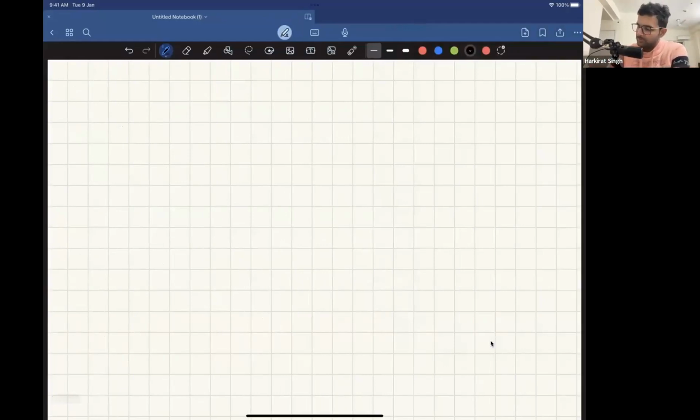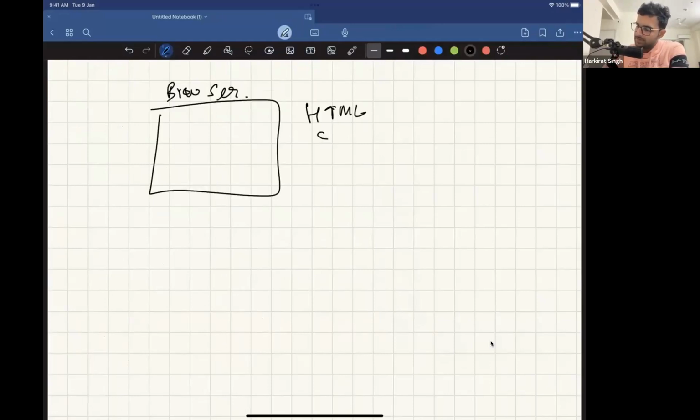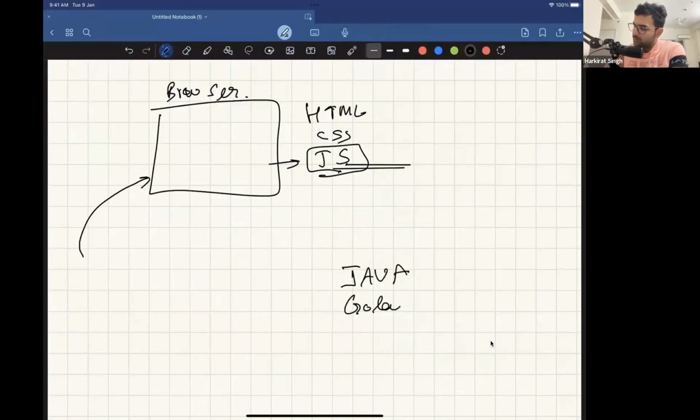Anyone who wants to create a website writes code in HTML, CSS, and JavaScript. This language's primary goal was that when you start Google Chrome, JavaScript starts to execute. No one ran this on their machine for backend applications, which Java is a good language for, or Golang is a good language for. No one used JavaScript for this.